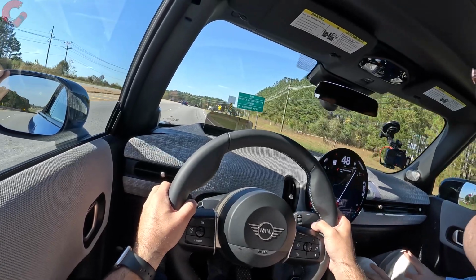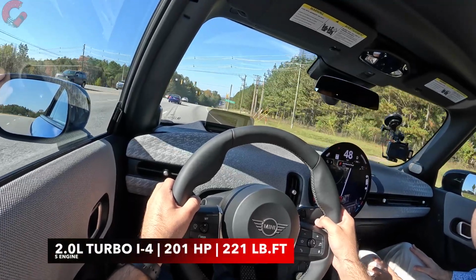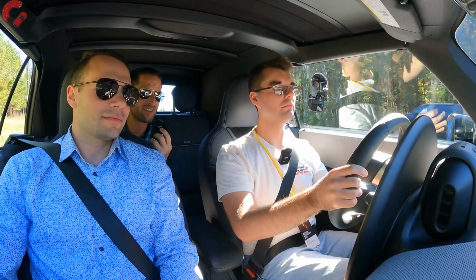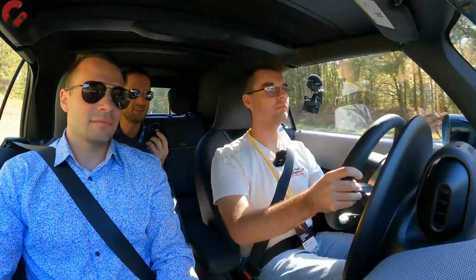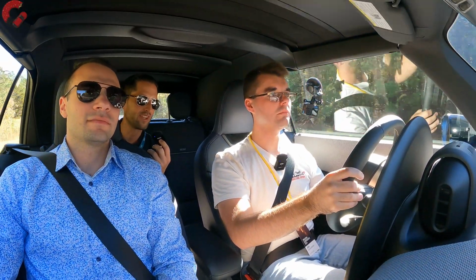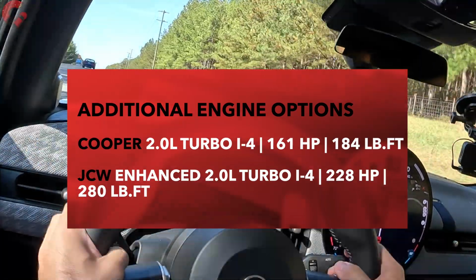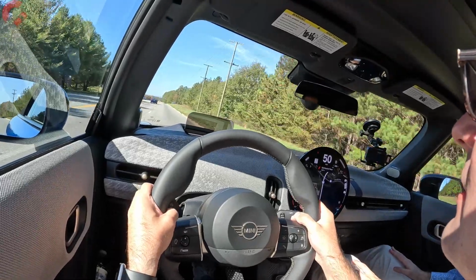I mean, we are driving here in a 4-cylinder combustion engine. It's a 2.0 liter, which has 201 horsepower and 221 foot-pounds. So it's a strong engine, and specifically what we did new in this convertible compared to the predecessors, to get more sportiness, more stability, more solidity and stiffness, we added some X braces in the underbody. So you additionally have X braces, which gives you, let's say, an ultimate driving experience, and even increases the go-kart feeling more than the predecessor. So it gives you a good feeling, hopefully. And even the steering feel should be even more sporty than before.